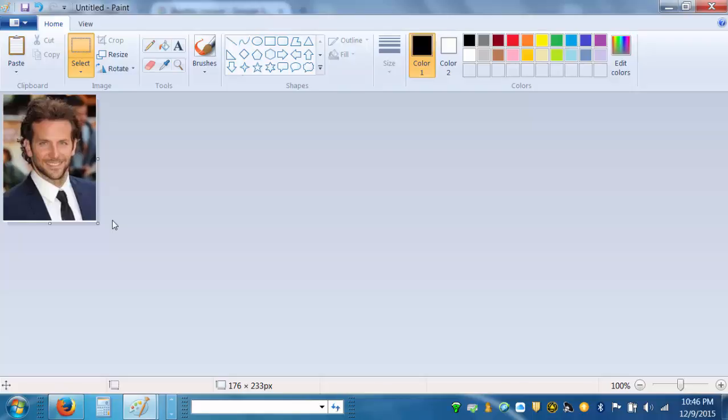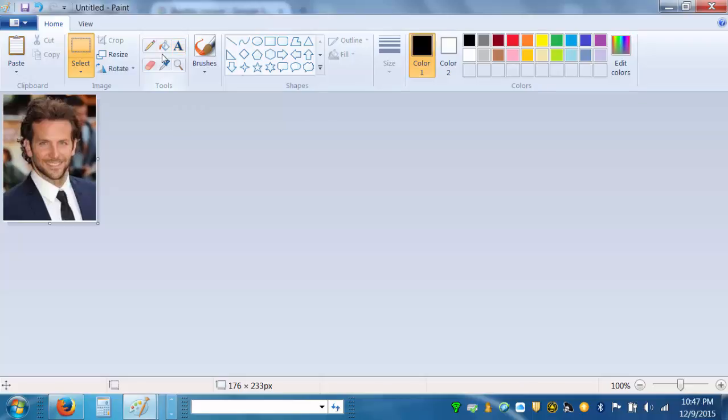If I wanted to add text to the picture, I could use the text tool. So if I have a larger picture and I want to add some words to it, I can use that tool. There are many other features in Paint, and I do suggest that you spend some time looking around, playing with it, drawing some things, and seeing how wonderful this inexpensive tool that's built into Windows can be.